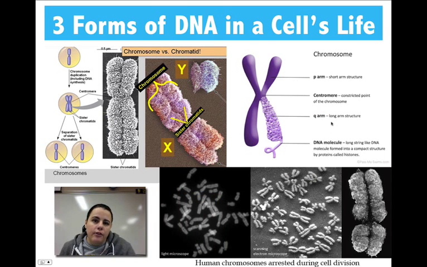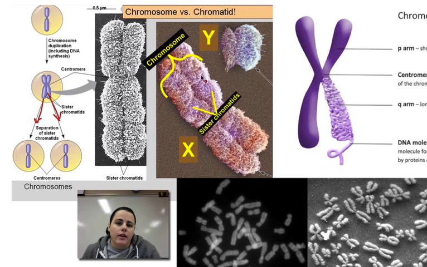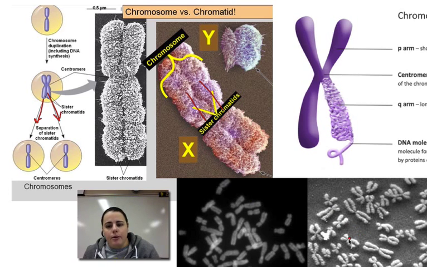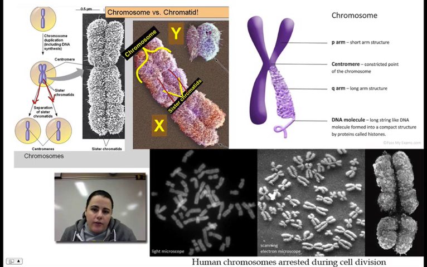These are electron micrograph pictures of chromosomes. You can see the single chromosome — it will double itself because it copies. Then the sister chromatids will be separated, one into each of the two new cells. This is it under a microscope: the chromosome is the whole thing, but each side is a sister chromatid, and they will be separated during cell division. We have 46 of these chromosomes, and every chromosome is different in size. This is showing the X and Y chromosome that causes sex determination — the Y is very small and the X is larger.